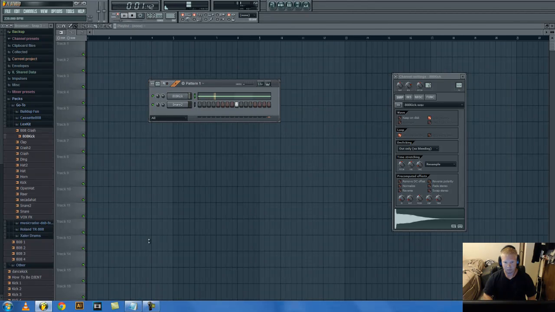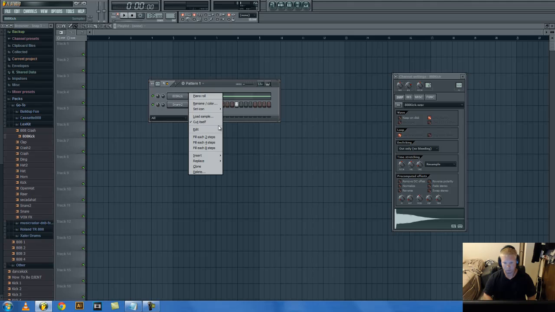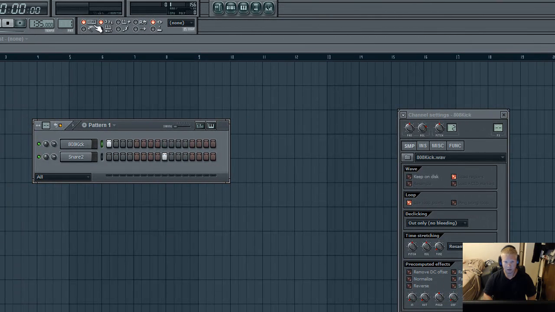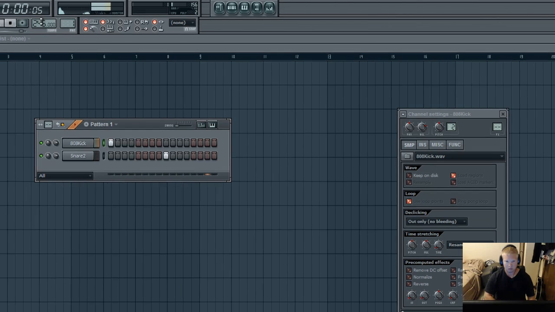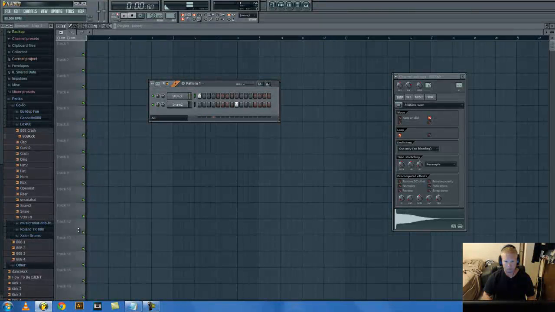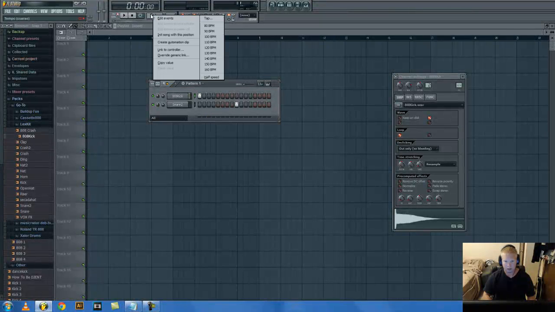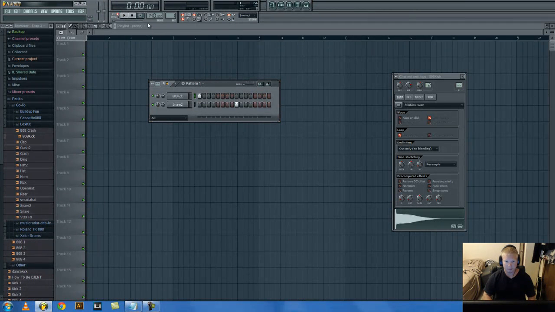Play. Which just speeds it up and slows it down. Then you have a metronome, which will play every quarter note to keep it in time. Like if you have something that you're recording live on your keyboard or whatever, or a vocal you're trying to match up to the beat, that's what it is. Okay. If you right click on the tempo, you can go to any pre-selected time that they have for shortcuts.